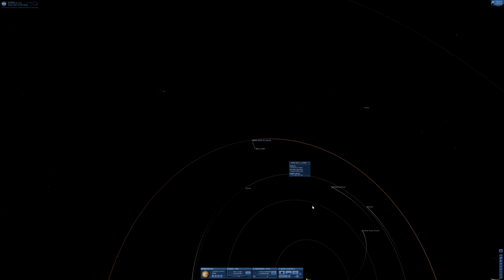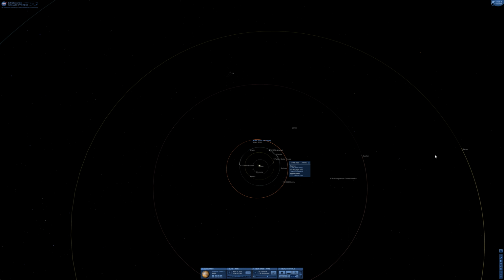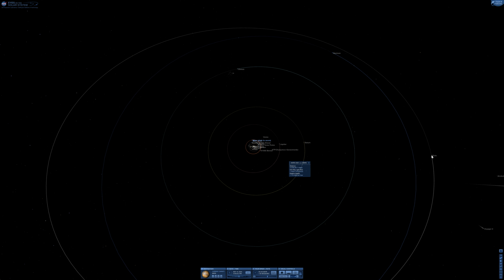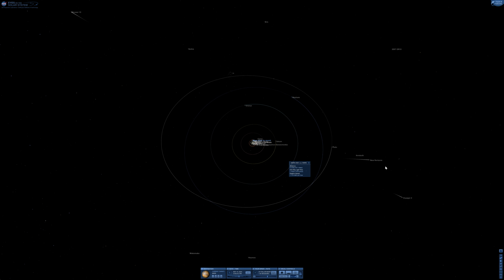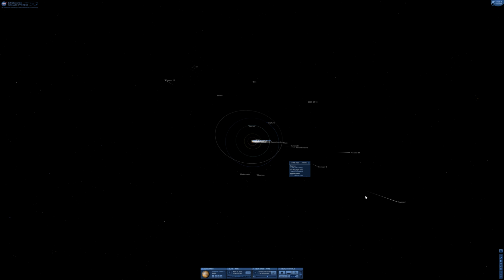Interesting stuff. Good. You can also look at other objects, other planets, Jupiter, Saturn. There is Uranus, Neptune, Pluto here. We have the New Horizons spacecraft, which is also flying away from Earth. And we have other spacecraft which started in 1977, like Voyager 1, which is the furthest human-made object away from Earth. Let's check in here.